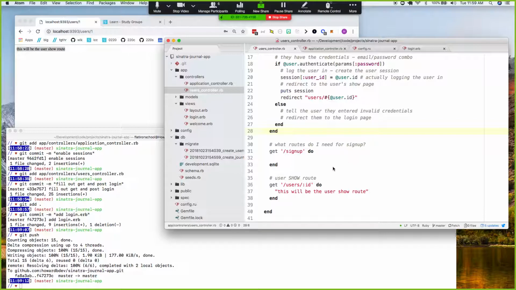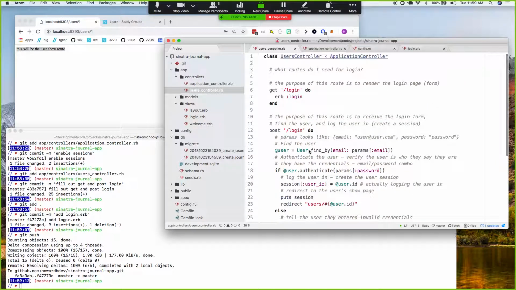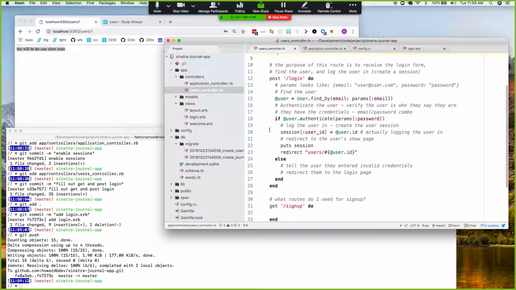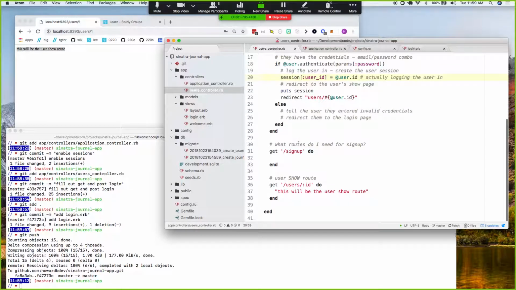So it's just about noon. Let's talk about where we want to go from here. I didn't quite get as far as I wanted to, but we did make some really good headway here. I have a get login form, a login view now which contains the form. I've got a post login route which now allows a user to log in. And there are a couple of outstanding questions, like where do we go from here? What do I do with this now that a user's logged in?